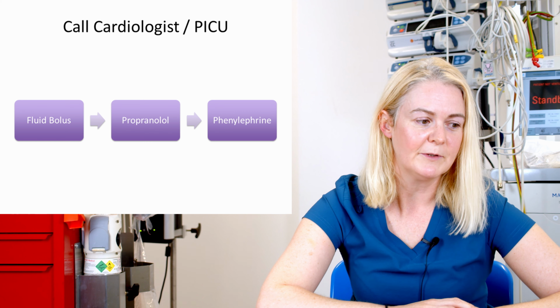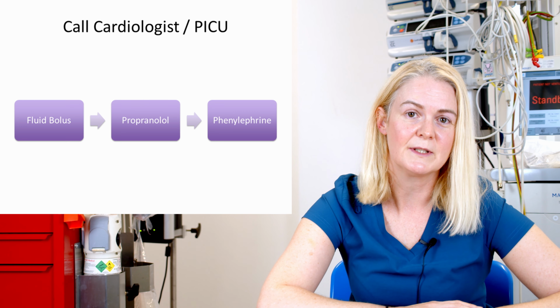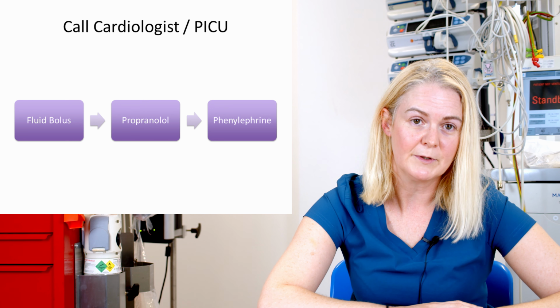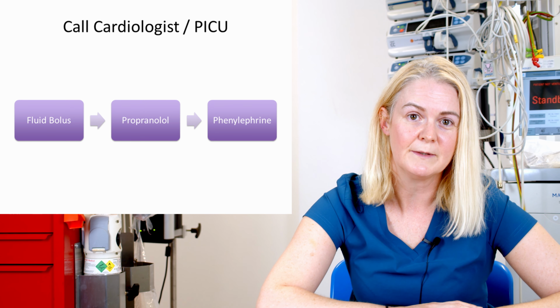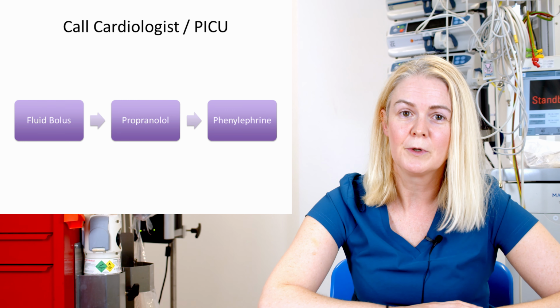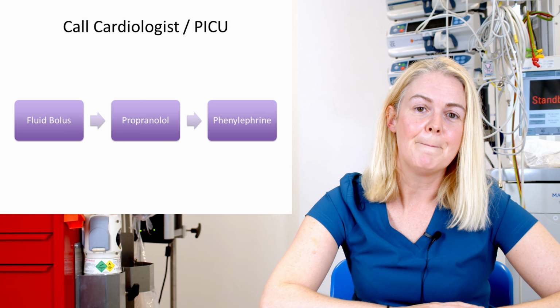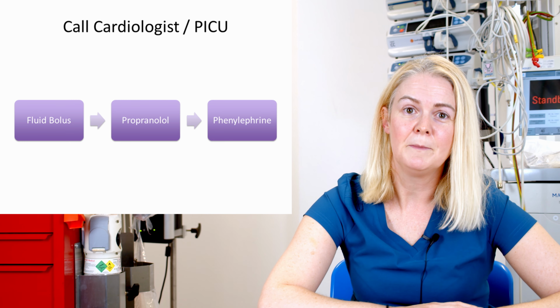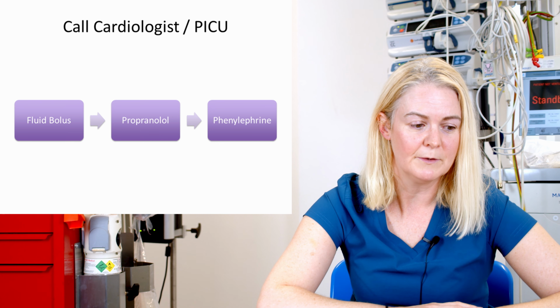At this point, if you haven't already, you're going to call your cardiologist and intensive care. You're going to be thinking about getting access. If you haven't already, you're going to give a fluid bolus of 10 mils per kilo and repeat that. You may give a dose of oral propranolol, which again can be repeated 15 to 20 minutes later, or you may be suggested to give an IV dose.